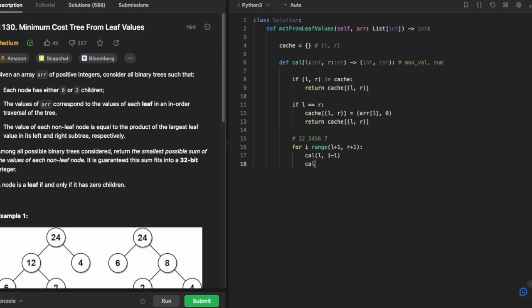For the right subtree, I will start from i and go to R, the last element in the array. For every recursion call, I will return the maximum value and the sum. So let's say it's the left maximum value and the left sum, and I also have the right maximum value and right sum.